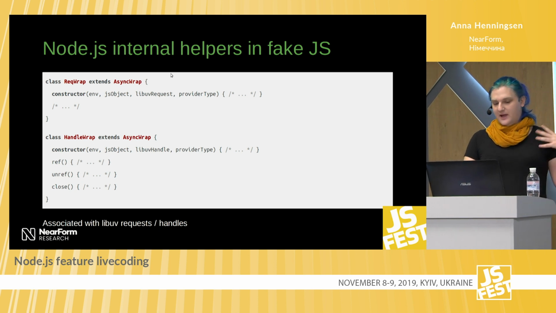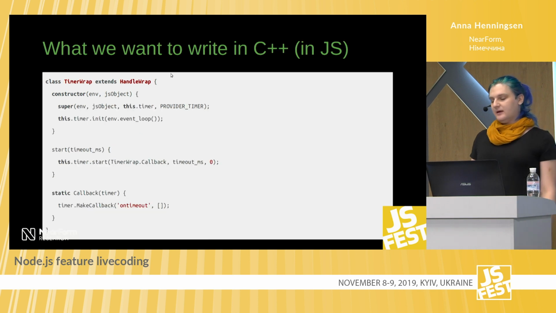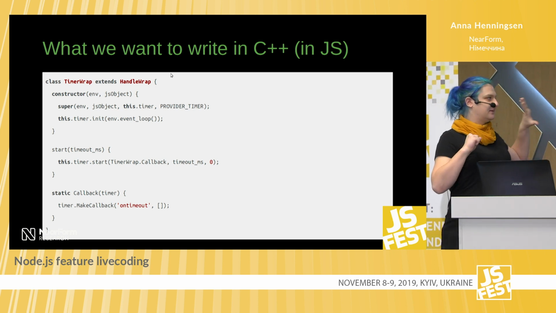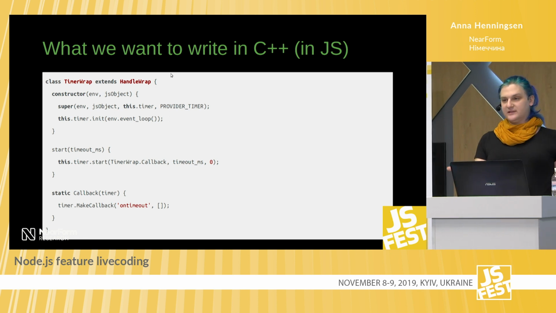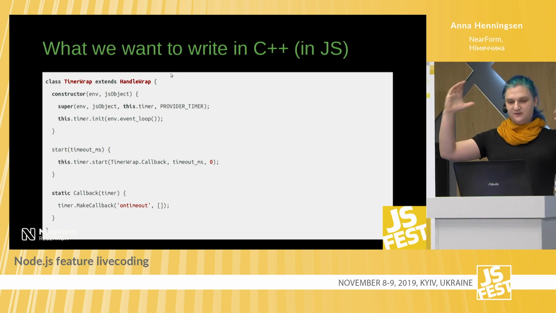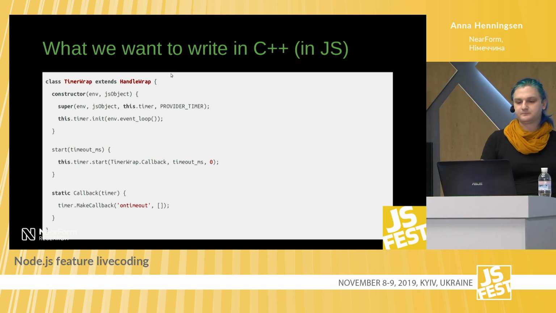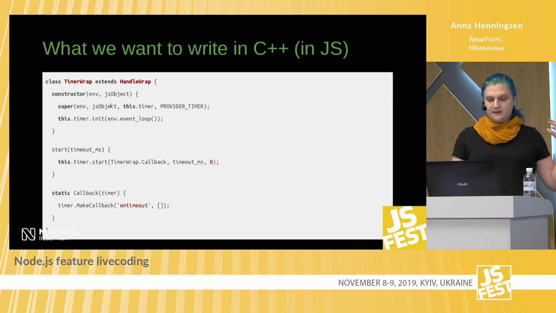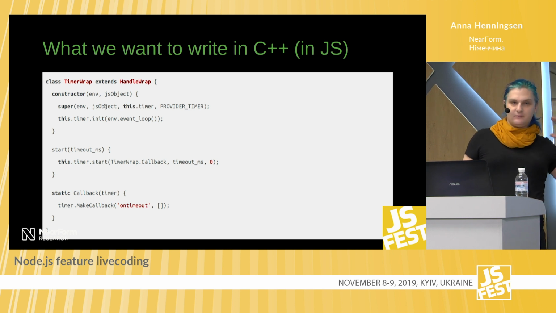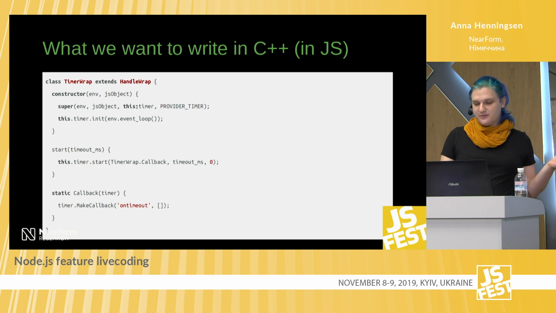These are just helpers that are supposed to make working with libuv handles easier. And so this is the C++ part that I want to write in a few minutes, except it's written in JavaScript to maybe give you a better idea of what we're going to do. This class has a constructor. It calls the handle rep thing with the timer object, with the JavaScript object that we created earlier, or that is created along with it.